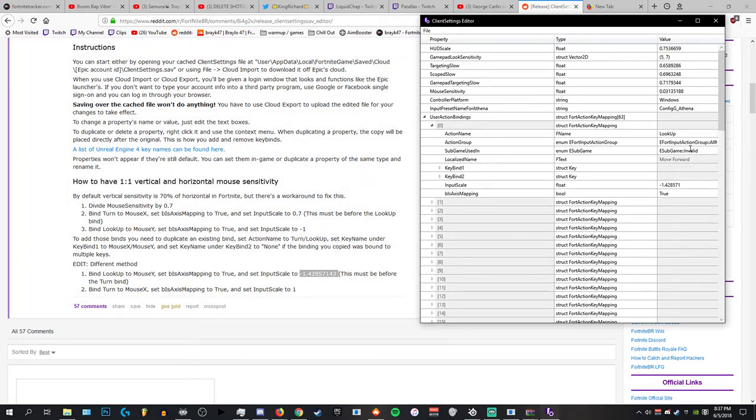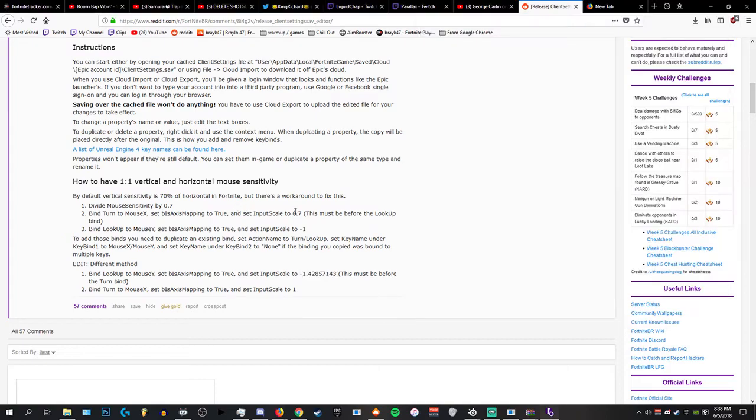So you would bind turn first, then make the keybind mouse X, and then you would set the input scale to 0.7, like it says to right here.